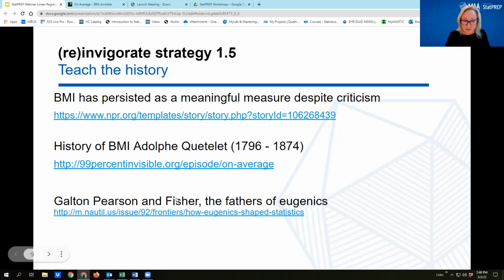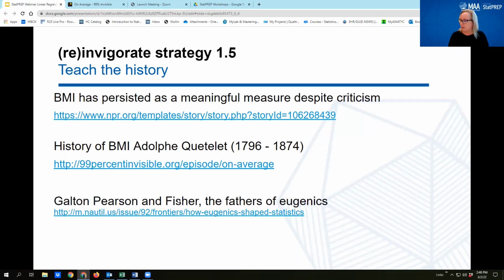And I don't know if y'all are aware of this drama in the field, but if you're going to teach history and teach regression, you're going to have to talk about regression to the mean. And there's not just evidence, there's documents showing that Galton, Pearson, and Fisher were definitely in the eugenics program. It's eugenics in terms of breeding the best, hereditary genetic health. They were the founding. So there's a whole lot of drama around BMI. So I actually really now like this topic. So I offer these for you, and especially that 99% Invisible.